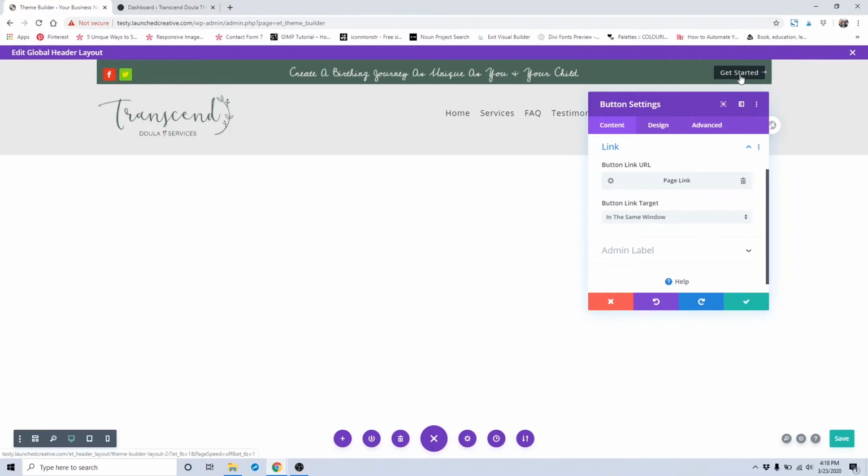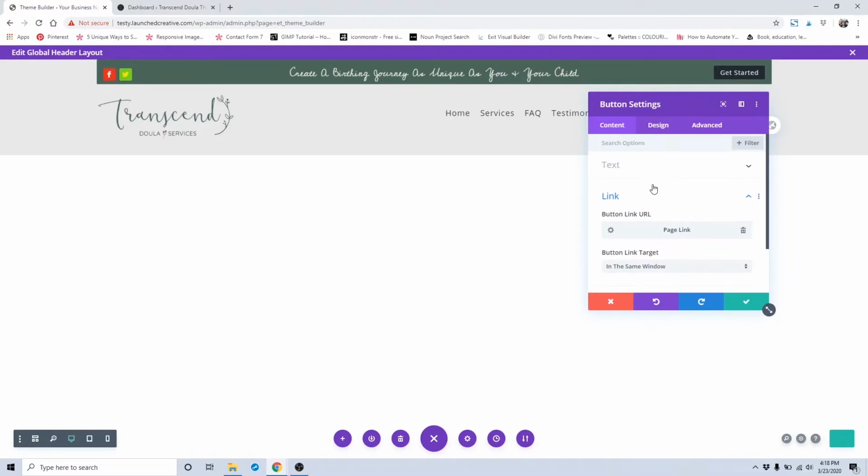If you want this button to say something different, say you want it to say, call me, you would click that text button under the contact tab, and then you would highlight it and you would put your text in there. If you do want to change that link, you can certainly do so. If it's not going to your contact page, or say that you wanted it to go to some different page, say services, you would want to put the service page link in there instead of the contact page.